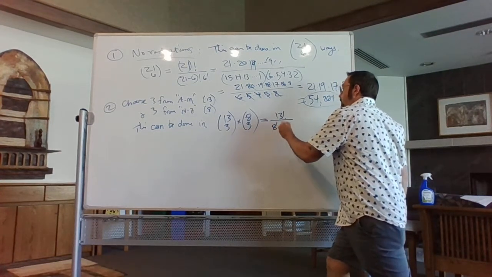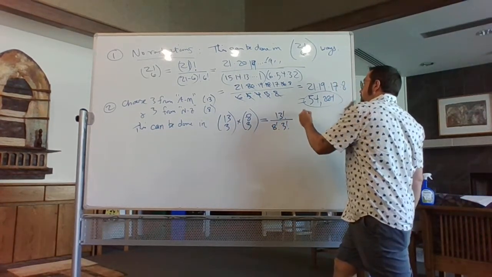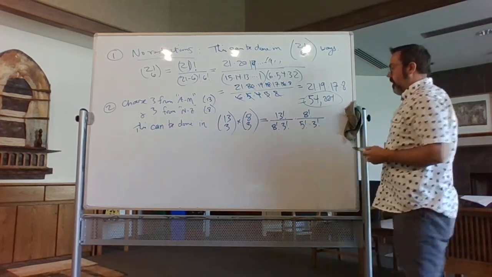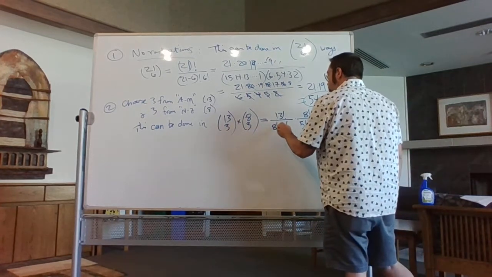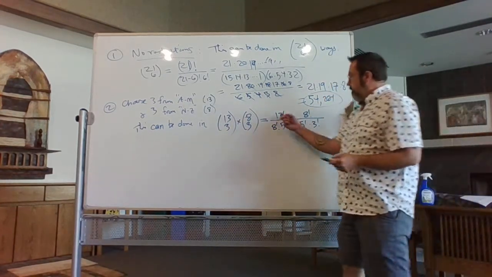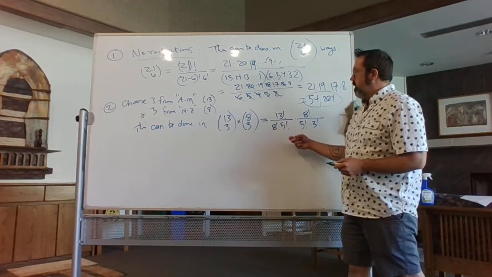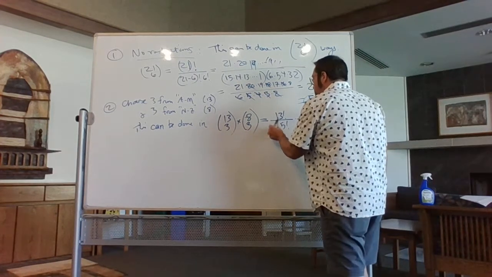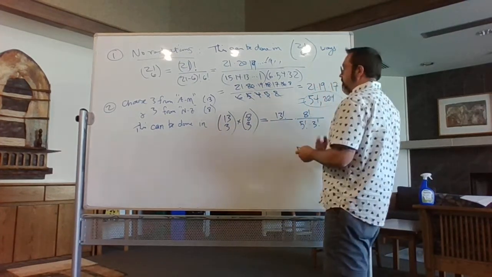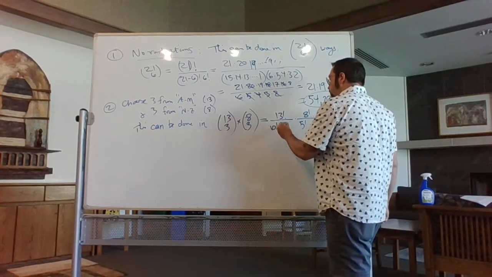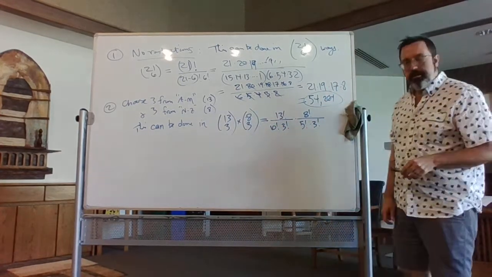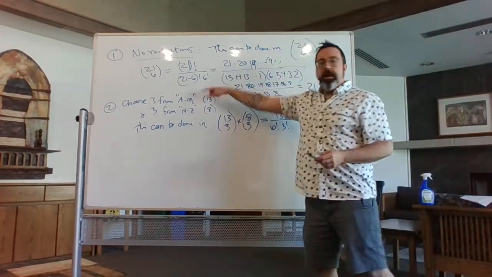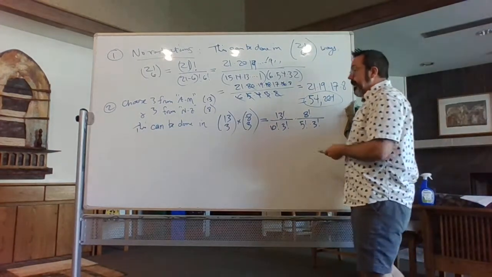Let's see, just for fun, how this works out. 13 factorial divided by 10 factorial times 3 factorial, times 8 factorial over 5 factorial times 3 factorial. I first wrote it wrong, because 13 minus 3 is 10 and 8 minus 3 is 5. This is why you shouldn't skip steps, by the way. I skipped this step right here and messed up the basic arithmetic. Now it's right, I think.